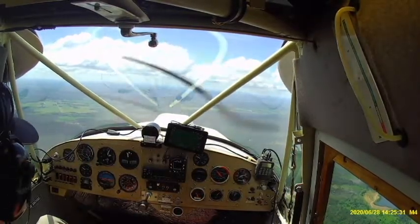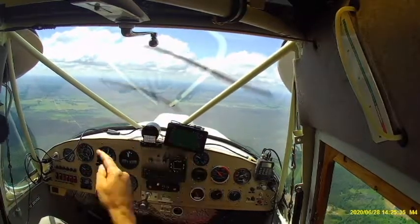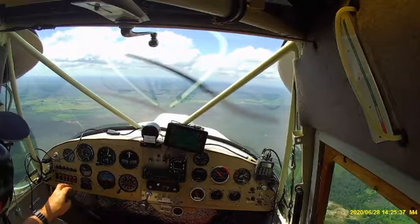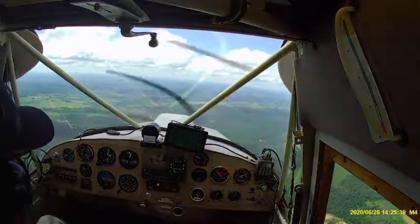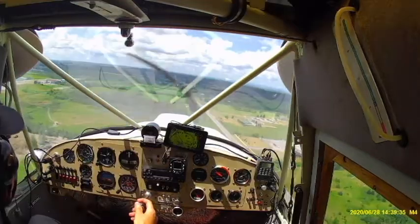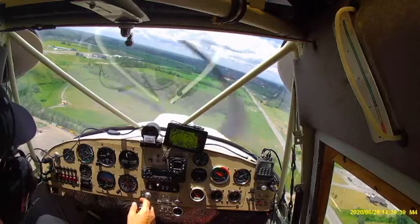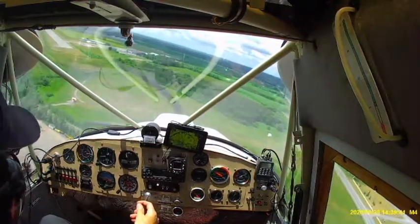And here I reach over, pointing out the water spray activation switch. I've turned it off. And this snapshot shows that we've brought the temperature down pretty quick. That's it. Time to put it away for today. All the experiments are done.